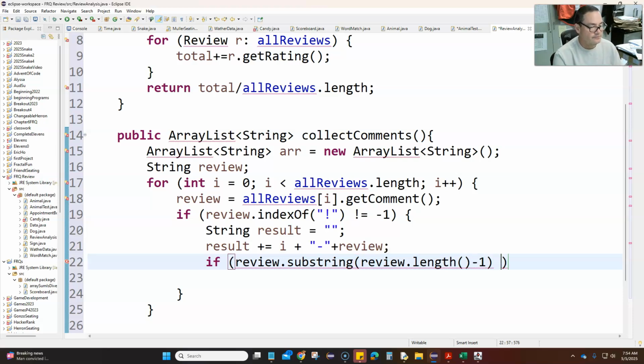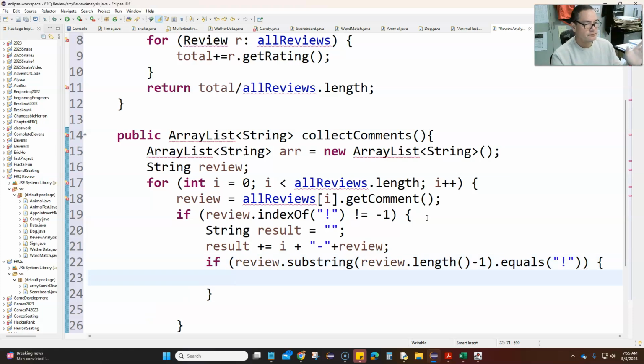So if that is equal to, oh no, not double equals, you're silly. Dot equals this guy. Be careful anytime comparing strings, you have to use dot equals or you will be marked down on this, okay? So if it equals an exclamation point, I can just go ahead and add that result to my array list. So r.add result, right? Or actually I can put that later. Yeah, no, fine.